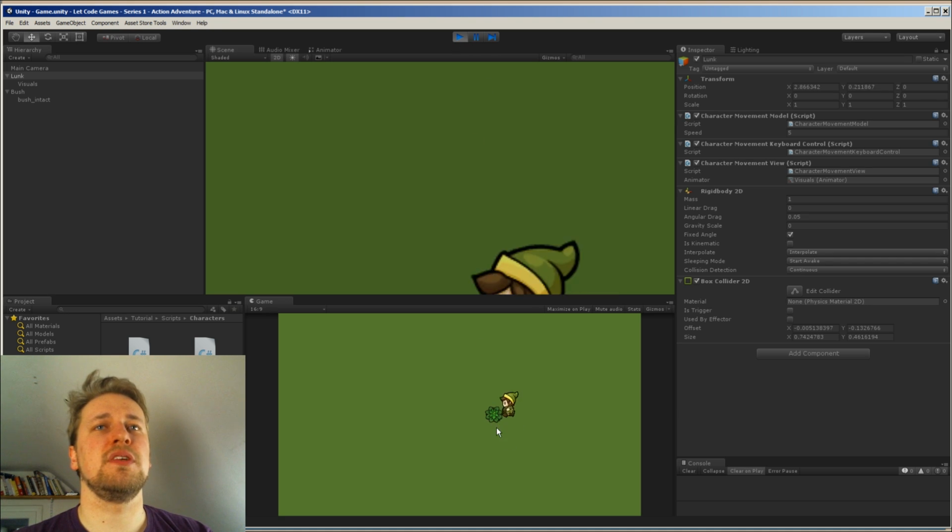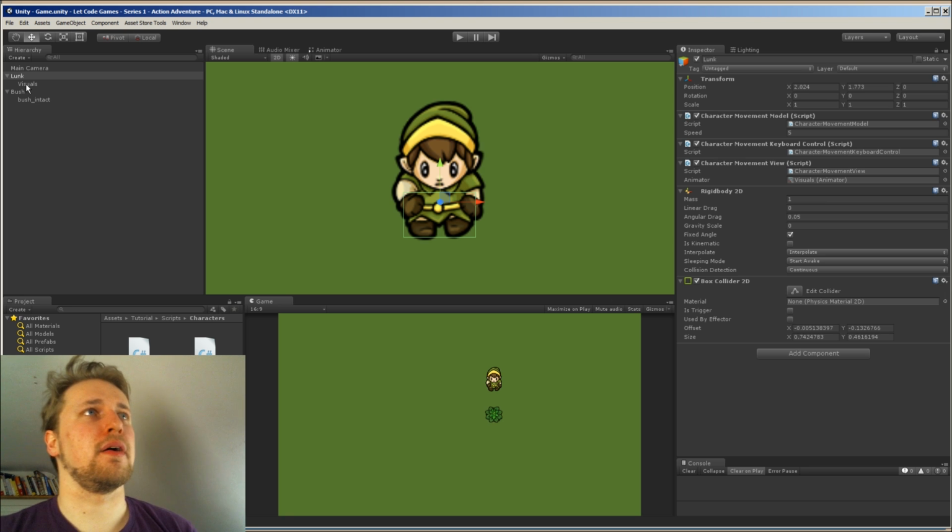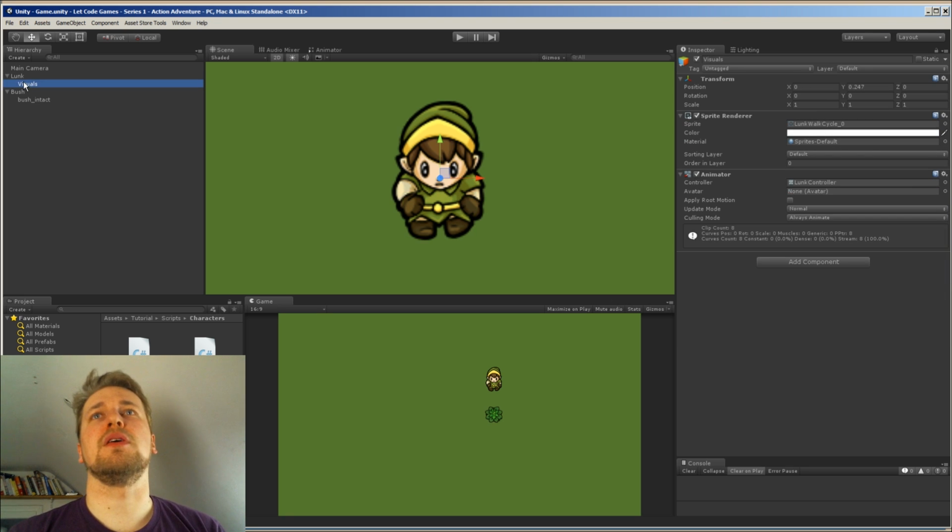We want to tell Unity which object is drawn in front of what object. To do that, the 2D part of Unity has something called the sorting layers and the render order. You can see this in the sprite renderer here: a sorting layer and order in layer.